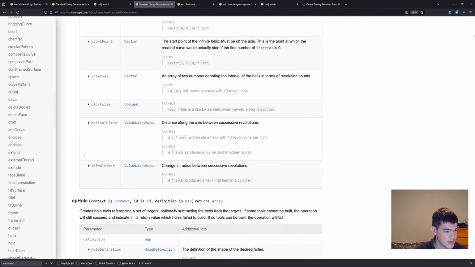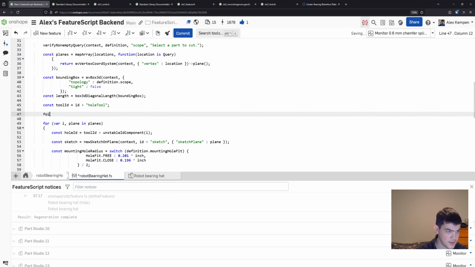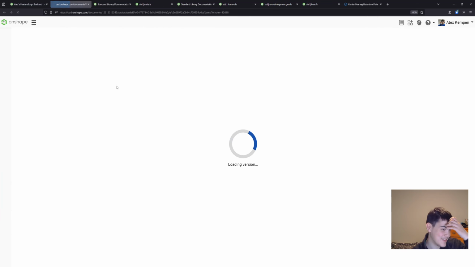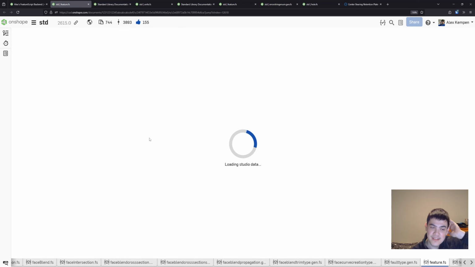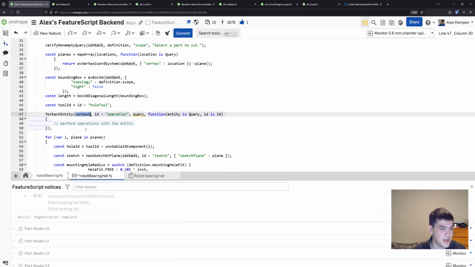I'm totally blanking. To be fair, it has been a while. Alright, let's go look at the source code for each entity, because I know it's in here. And I could also just use for each entity, there's not really a reason I'm not doing it. Yeah, set external disambiguation, that's right.